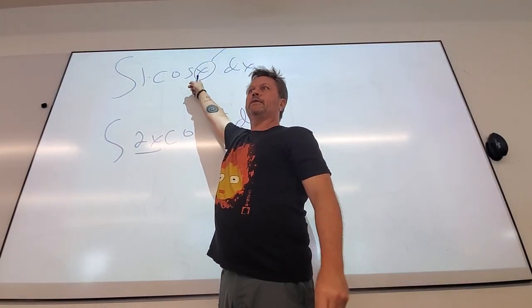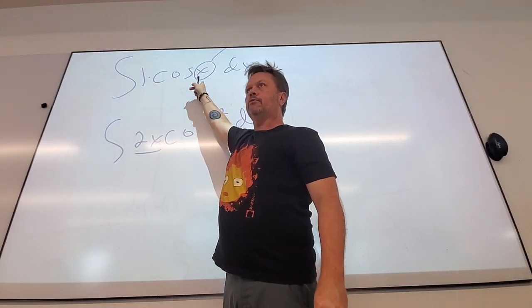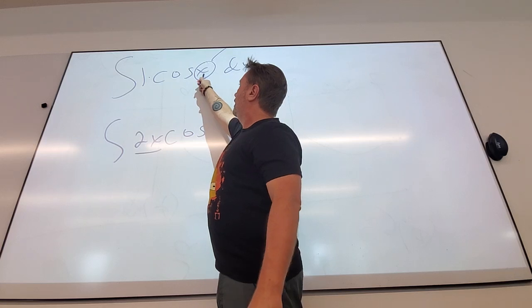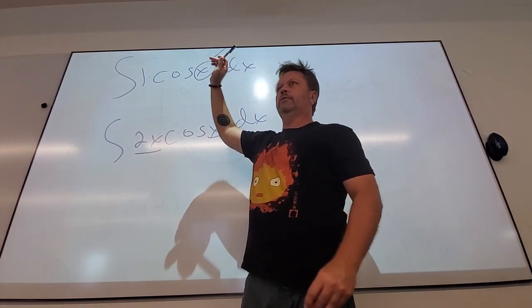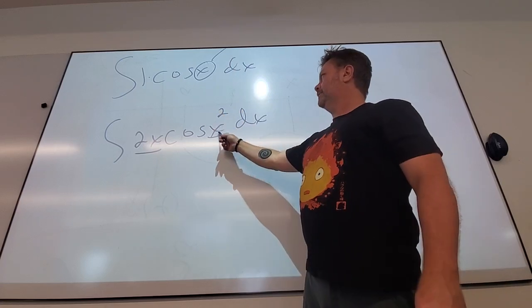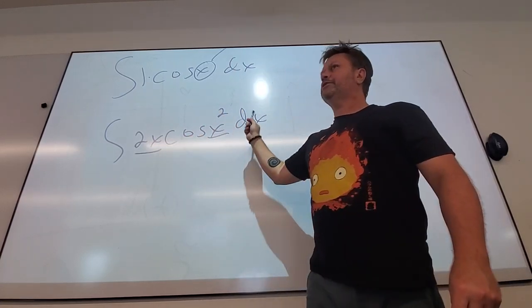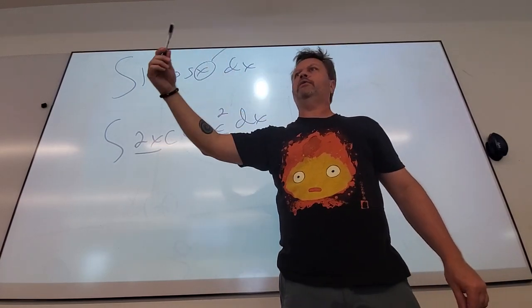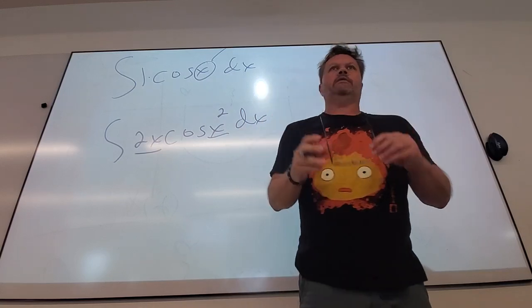Because the integral of cosine x is sine x. Why was that integral easy? Because what's inside, its derivative is in there also. This one should be just as easy, because what's inside, its derivative is in there also, which means it follows the chain rule like it's supposed to. Here's how we do this.